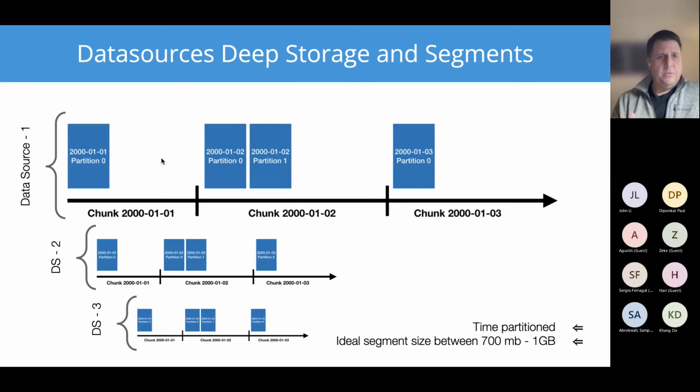As the files reach a certain point, we will cut that file off and create a new partition. So you'll see partition 0 and partition 1 here as that data grows. What we use that for is file pruning. And the best performance you're ever going to get from a database is by not scanning the data you don't need to.